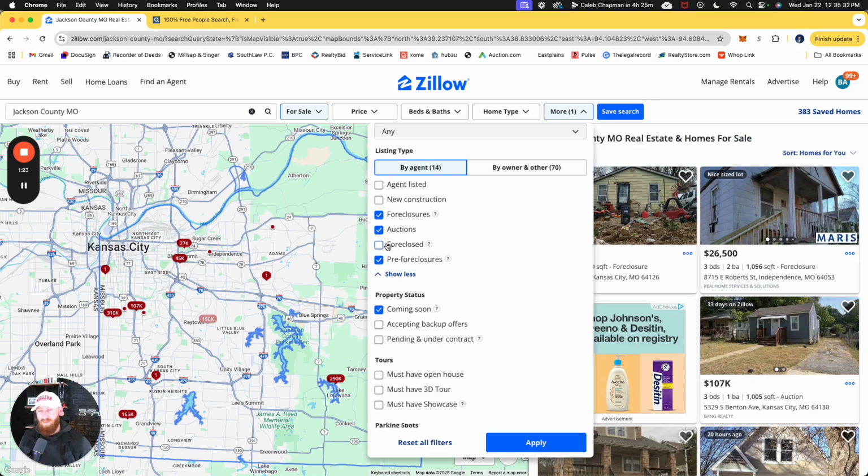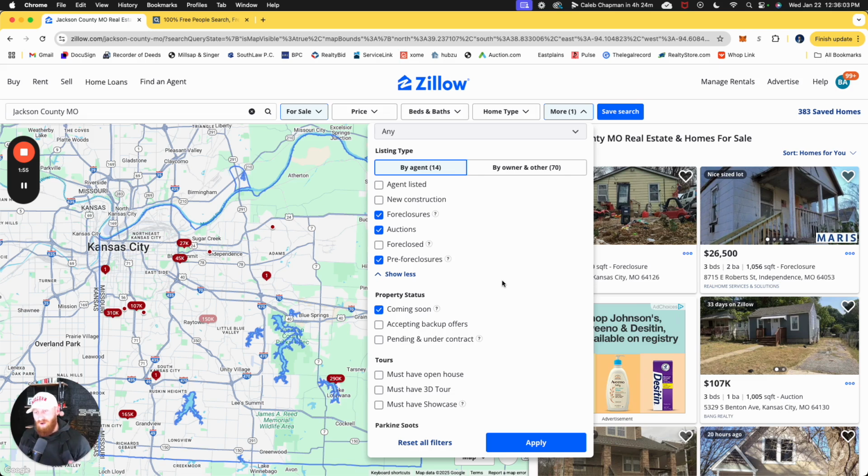Foreclosed means the banks own them, but what we're focused on here is properties that are in pre-foreclosure or foreclosure, where the proceedings have already started, but the homeowner still owns the property, and it hasn't sold to the bank or at auction. We want the properties that are still owned by the homeowner so we can reach out to them, get it under contract to either purchase, wholesale, hold as a rental, do any sort of creative financing with them, whatever it may be.